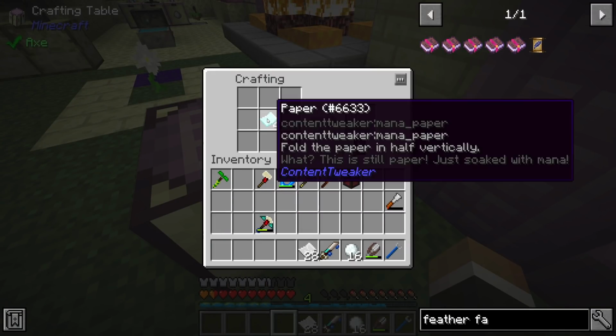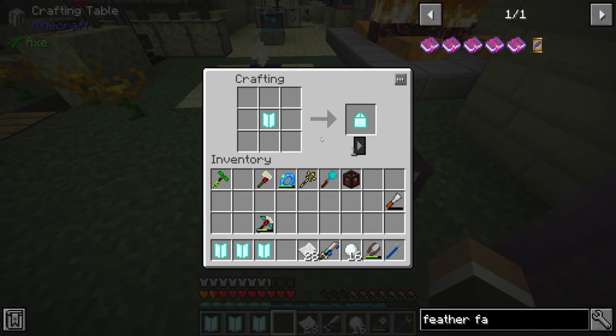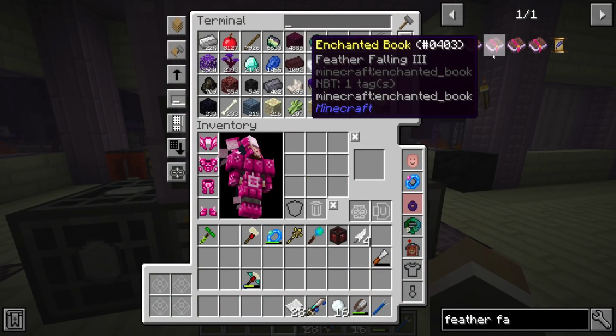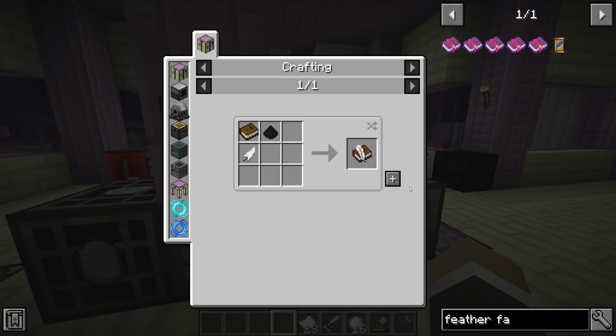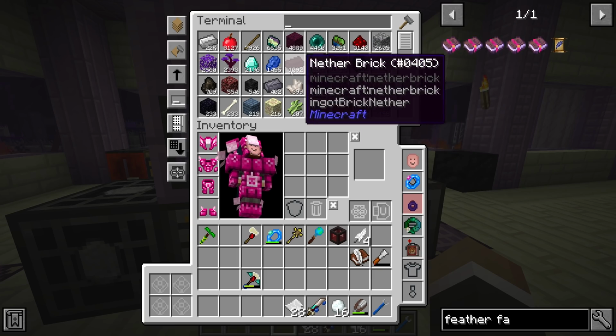Can I do 4 of these at once? Oh, we have to shift right click, right? And then at that point, they don't stack, so you can't do 4 at once. All right. So that's 4 feathers. And then we just need lapis. And also, of course, a book and quill. Actually, I need a 5th feather, actually, now that... oh, no, we already have feathers. Okay, cool. So we just need lapis.